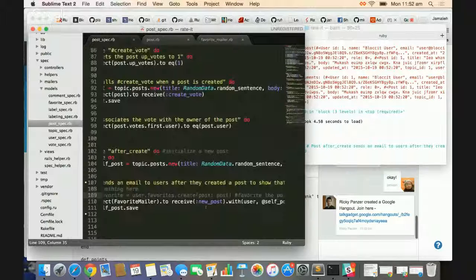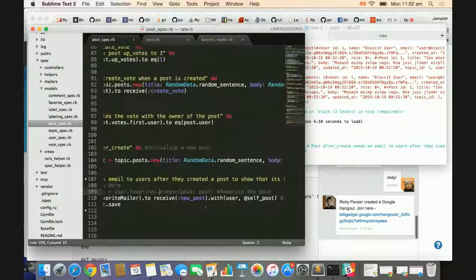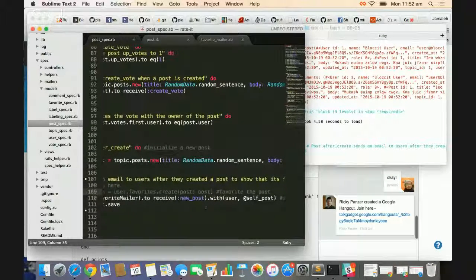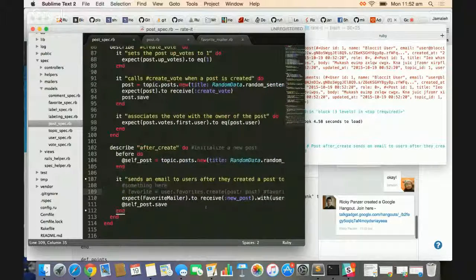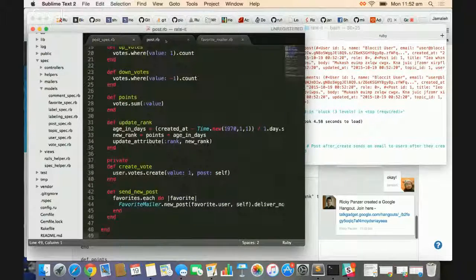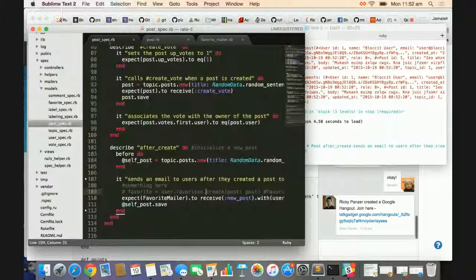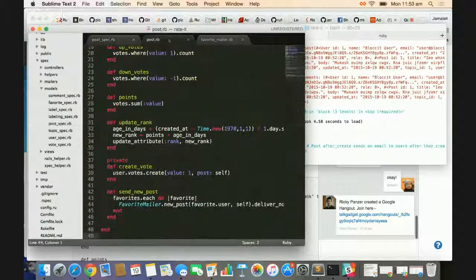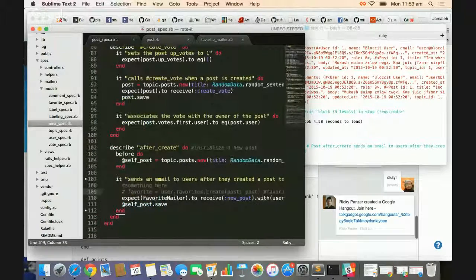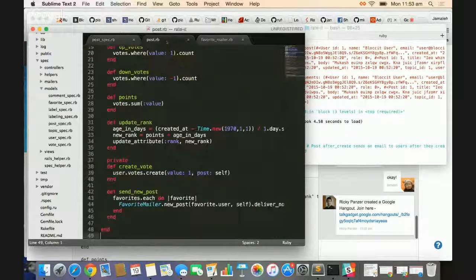Receive new posts with user post. So basically, you're just trying to see if this is getting hit, right?